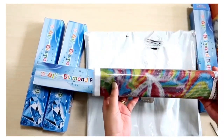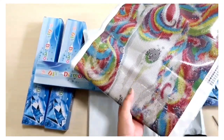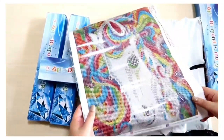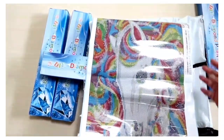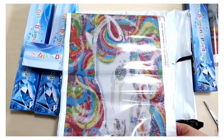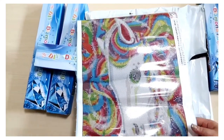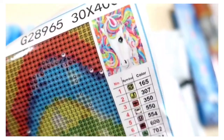This is the second canvas and it is a very beautiful, colorful unicorn. It's also 30 by 40. And by the way, if you want to start diamond painting, you may start with a smaller size, like 20 by 20, so you'll not get overwhelmed.